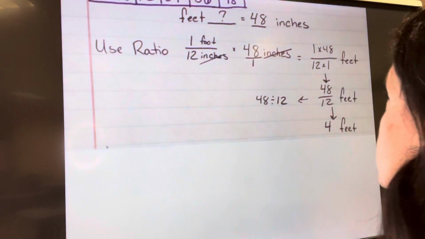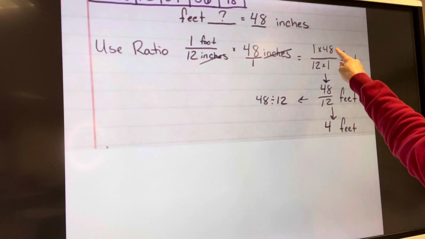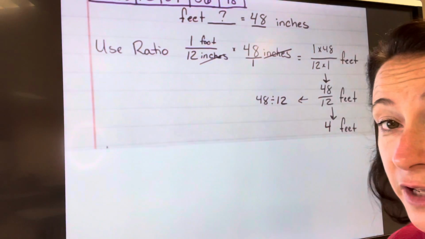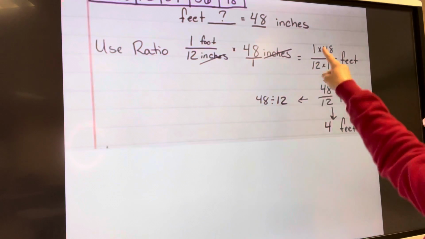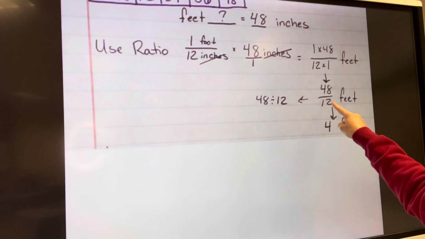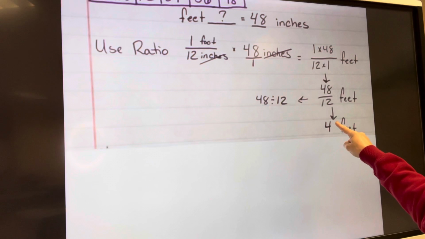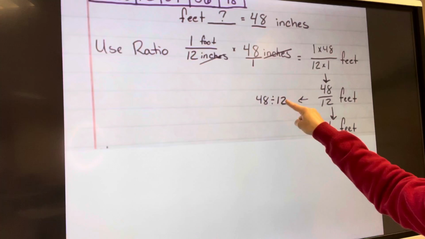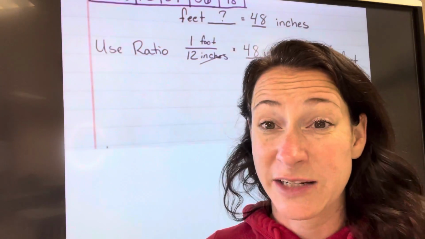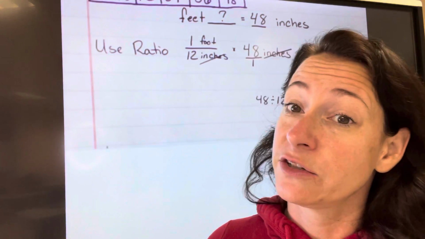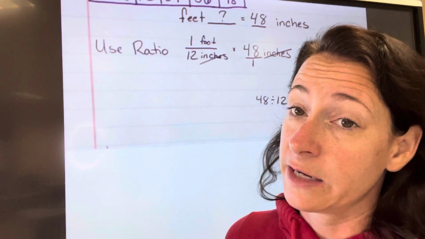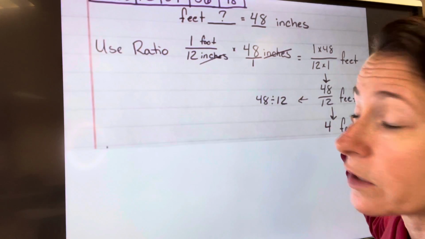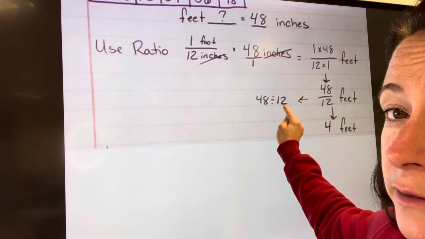What we have left is the 1 foot and the 12, the 48 and the 1. So here we say 1 times 48, that's my numerator, over 12 times 1, and we have feet left over, so feet is by itself. Then we say that ratio is 48 to 12, and the unit rate would be 4 feet, because we take the 48 divided by 12, because ratios can be written as fractions, and fractions are division problems. The numerator divided by the denominator. So 48 divided by 12 gets you 4. And I wrote that division problem off to the side.